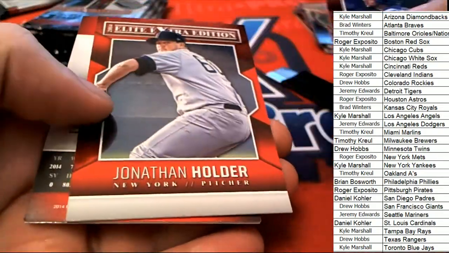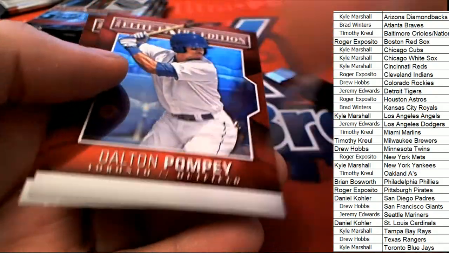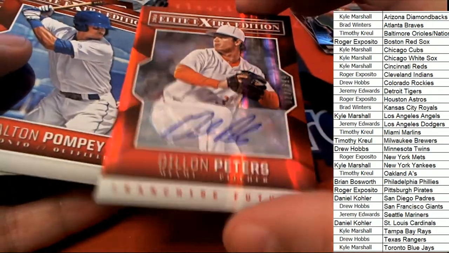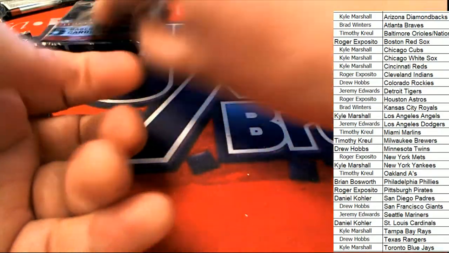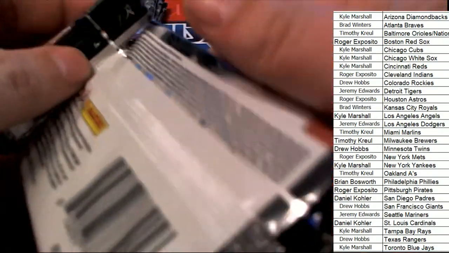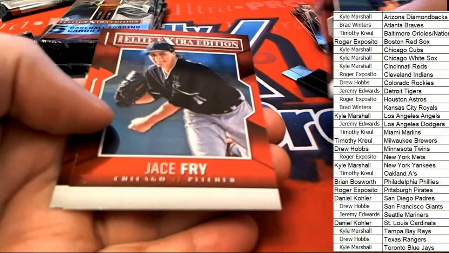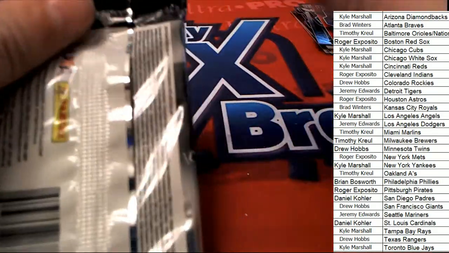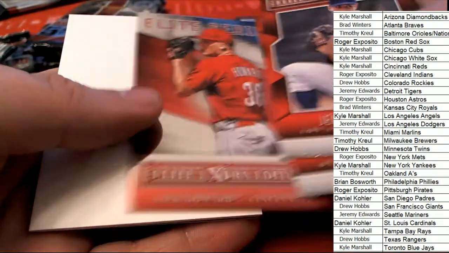What else is coming out in our box break? It is a Dylan Peters. For the Marlins owner, nice auto there. Miami Marlins. Hope. Nick Howard for Cincinnati.